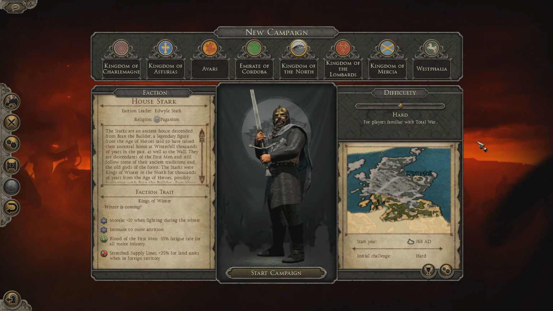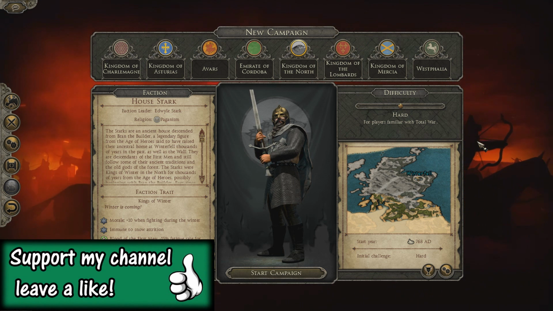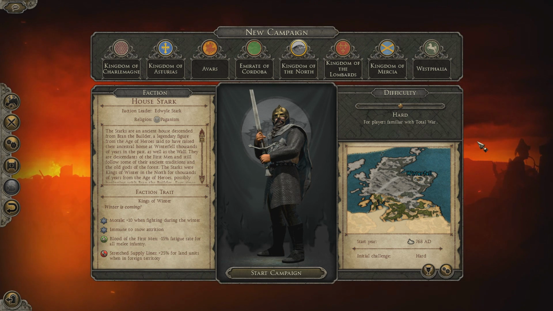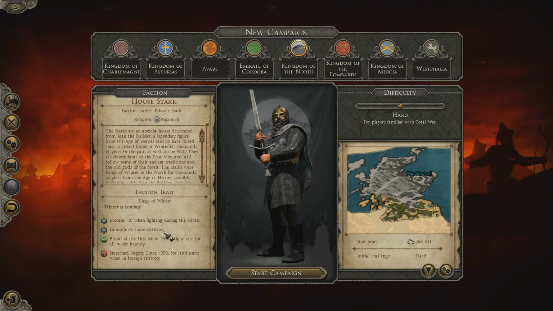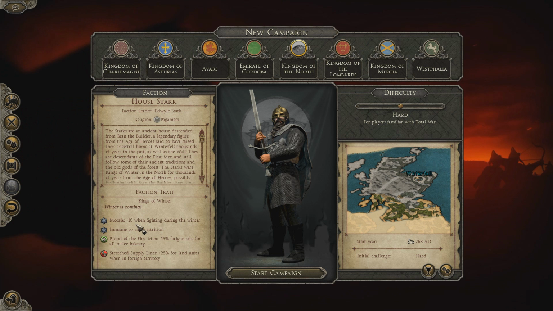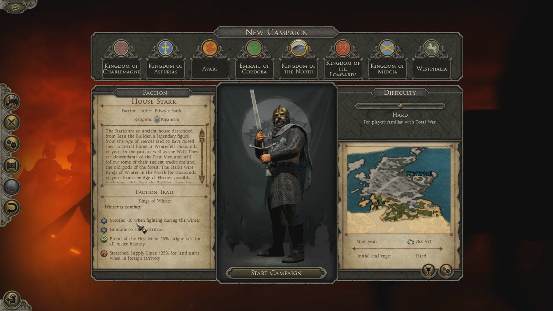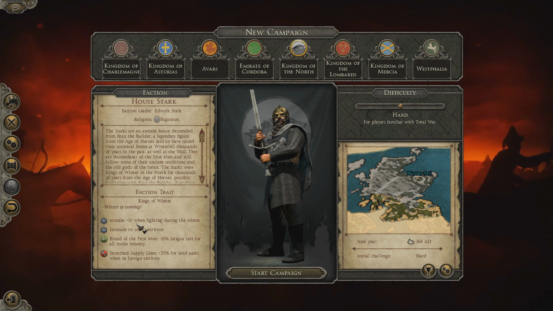So the represented houses are House Stark, House Glover, House Mormont, House Umber, House Manderly, House Karstark, House Reed, Faith Militant, and the Free Folk. Whoa. And it's led by Edwyle Stark. It has specific faction traits, so you have plus 10 morale for fighting during the winter, immune to snow attrition, Blood of the First Men, which is minus 15% fatigue rate for all melee infantry, and stretch supply line, so plus 25% for land units while in foreign territory.